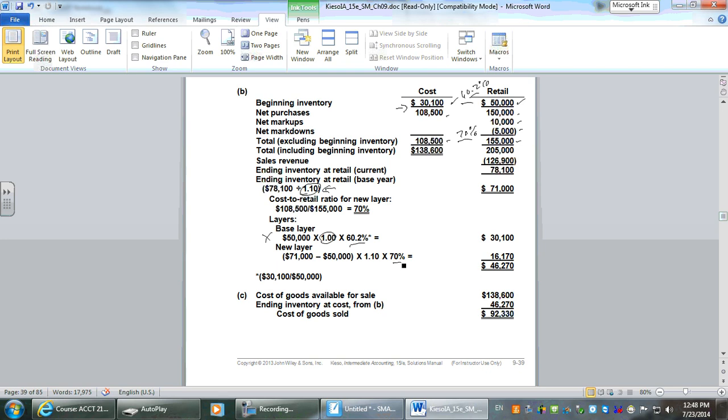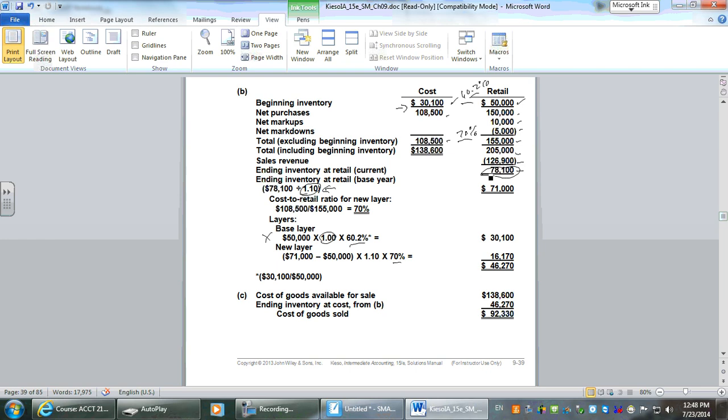All right. Then they're going to go ahead and use year-end prices. This is at year-end prices. For the current year prices, here they've added the beginning inventory plus the purchases, take away the sales revenue, and you got the ending inventory at retail. Now, what's the problem that we have with that? We've had inflation, right? So they say in the problem the price index was 110%. So how do you get down to base year?